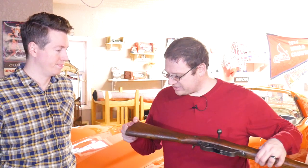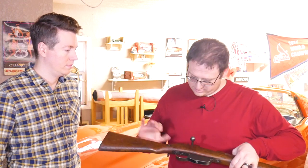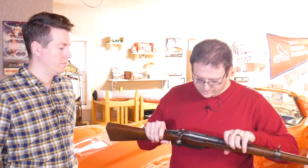Why? Well, later on, they used them into the 70s. They got sloppy with the stamps. They started to not really care about stamping them. This one has a very faint stamp of the serial on the stock. You can barely see it. They did stamp the bolt, but they just stopped caring.